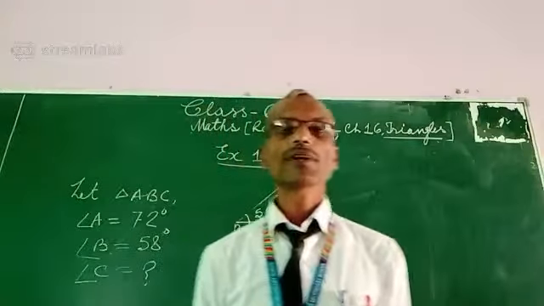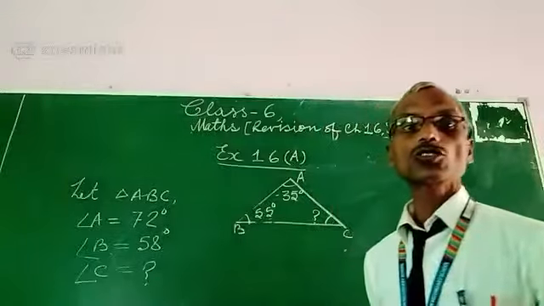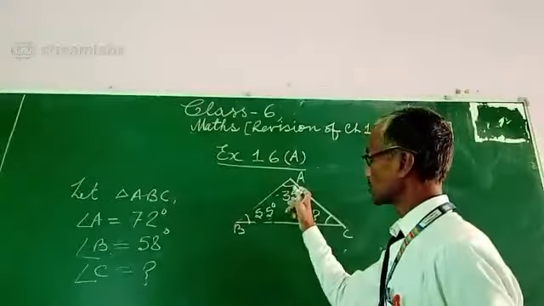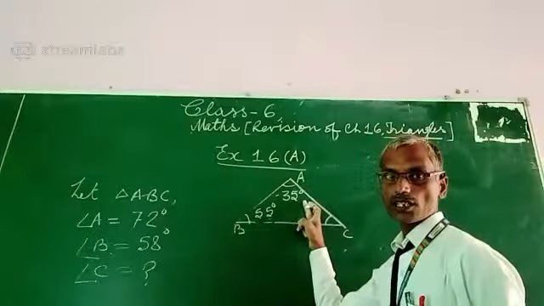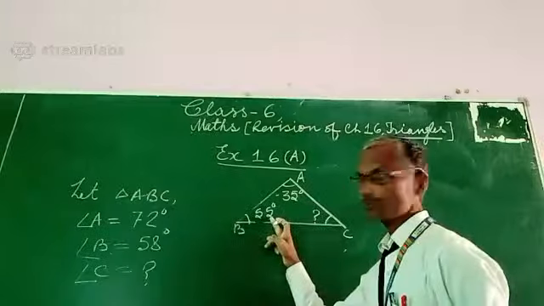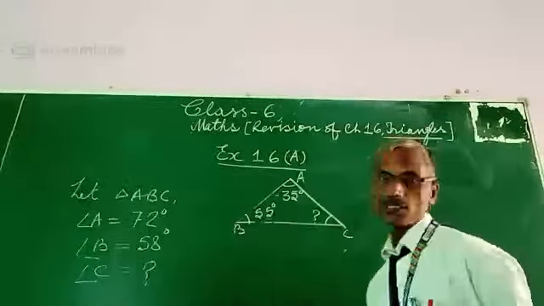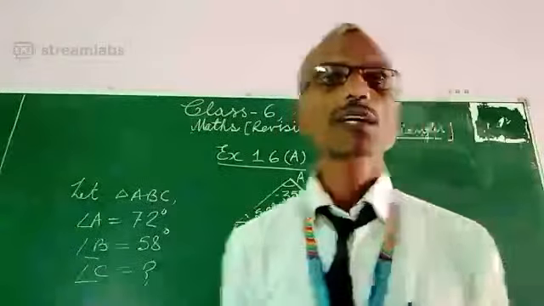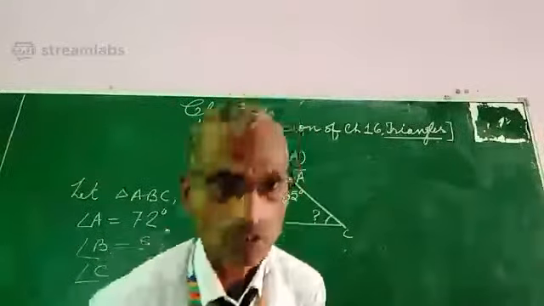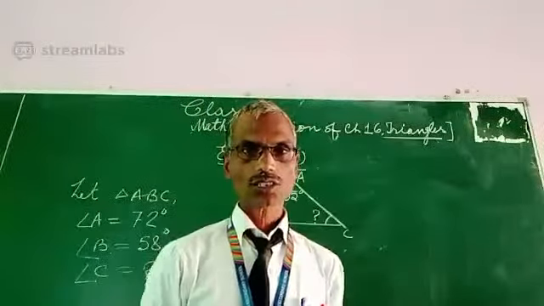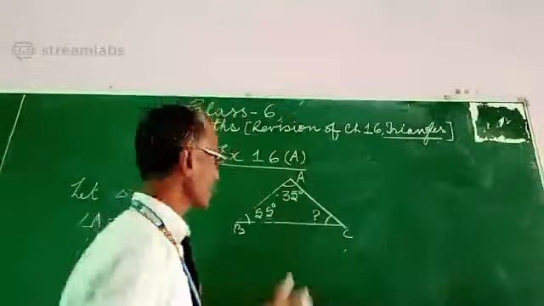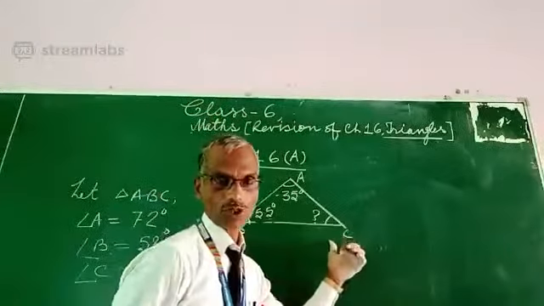Students, please solve. I am waiting for a response. Are you going to solve it or not? Here, the measure of angle A is 35 degrees and the measure of angle B is 55 degrees. Then calculate the measure of angle C. What will be the measure of angle C? You are able to solve, so please solve this question and give the correct answer. I am waiting for your response.